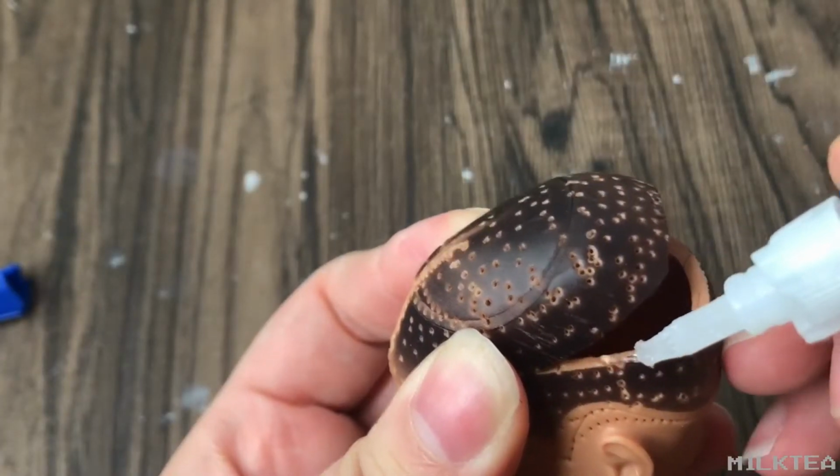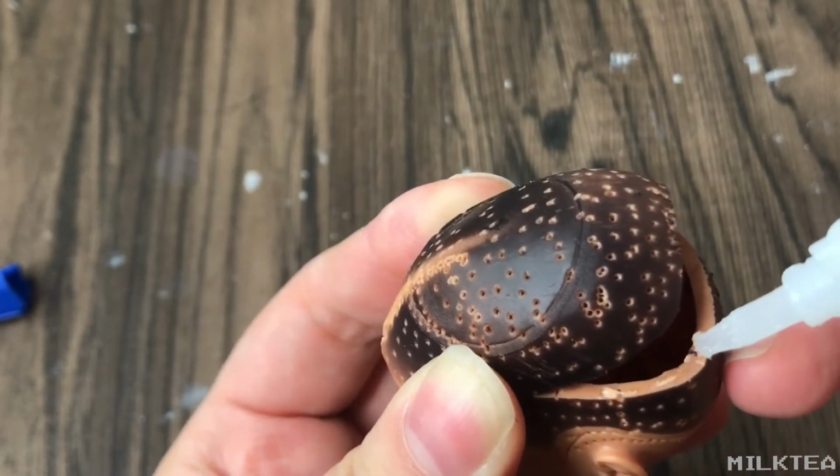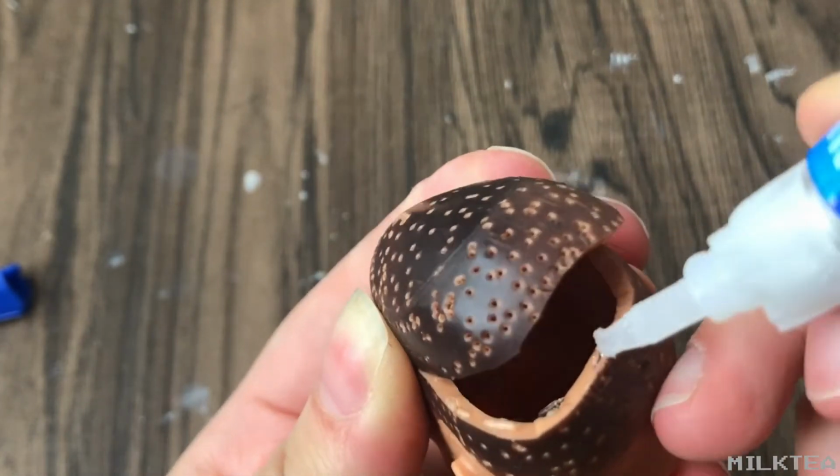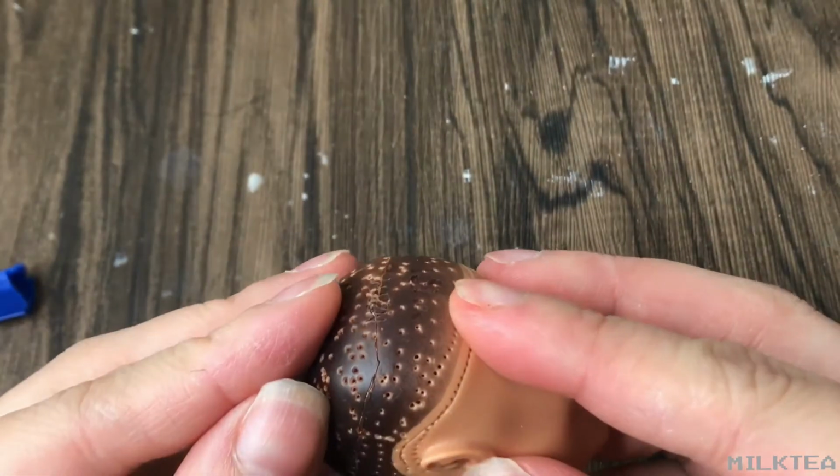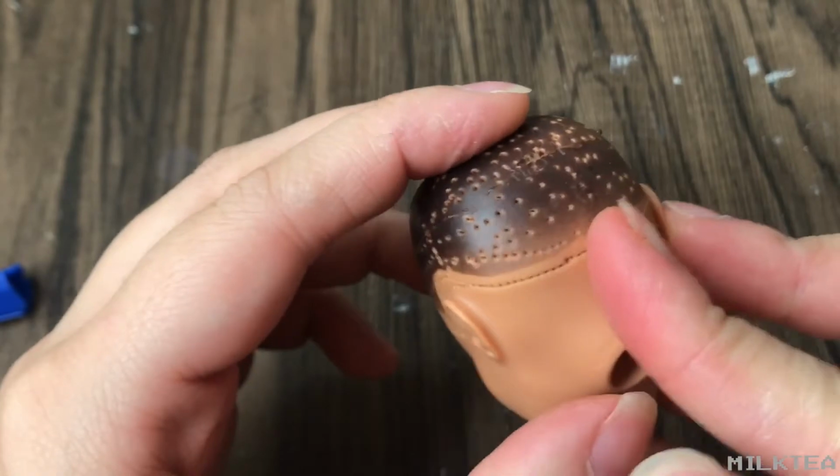Then, just taking some super glue, we go ahead and close the gap. And again, this isn't necessary, but I'd like to do it anyway. It just makes the base feel so much more clean, if that makes sense.